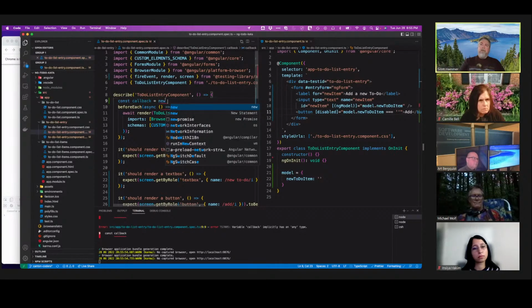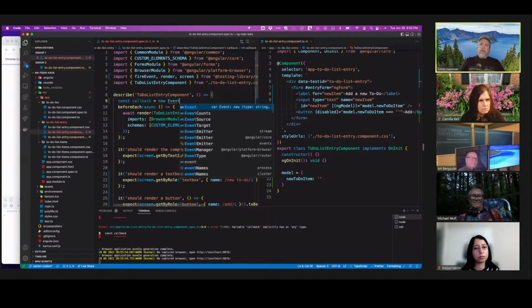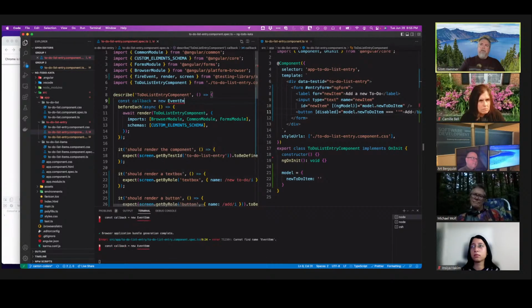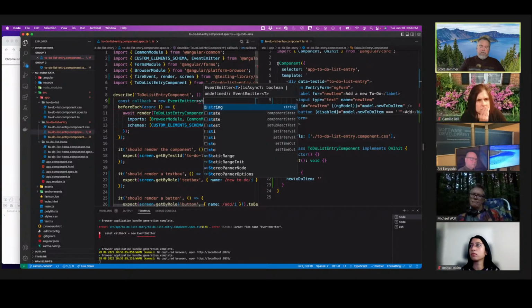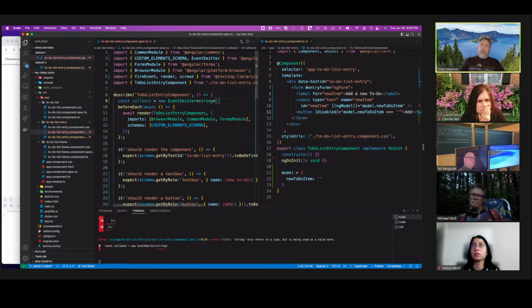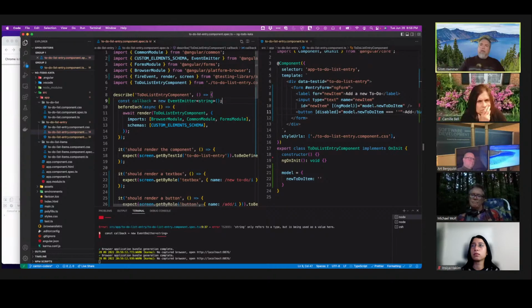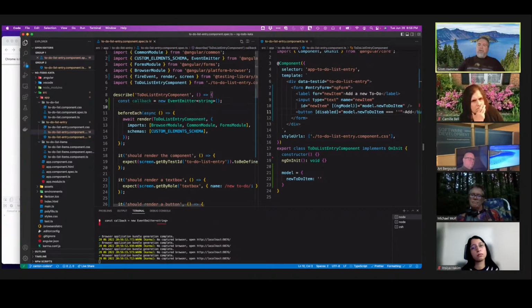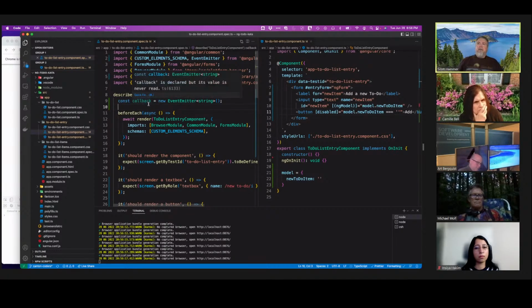This is going to be a new EventEmitter from Angular core, and it's going to return a string. Because JavaScript lets you do this, I'm going to rewrite that subscribe method on this thing to do something different. Now I've got to pass this callback in here.